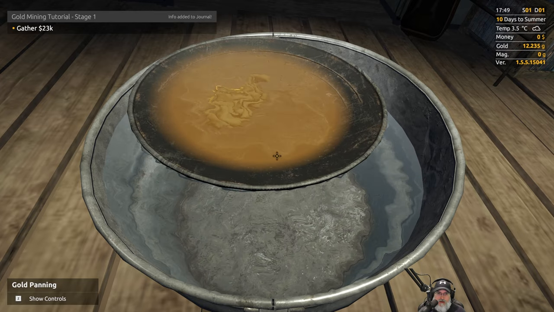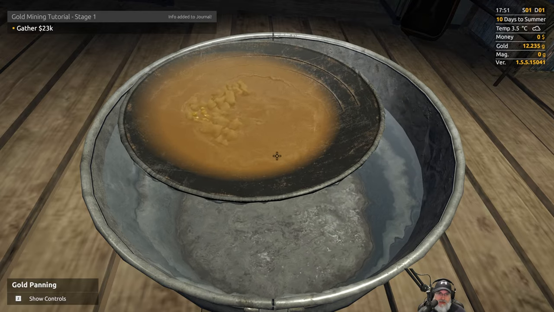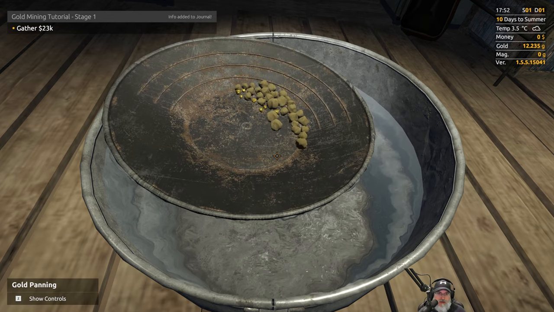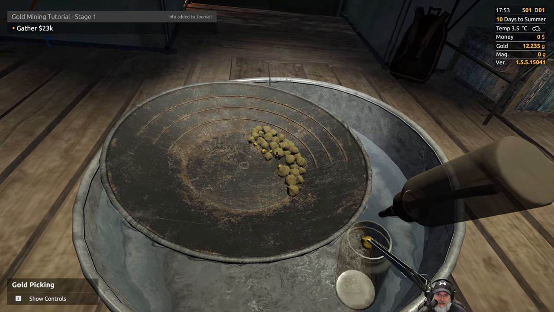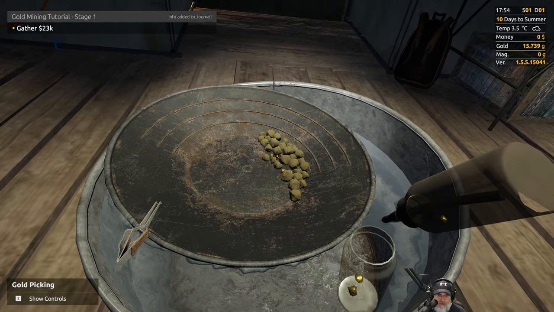Get a little more water in there. Shake it up a little more here. Like I said, I don't know how much we're supposed to shake this, but that would seem to be good enough, I guess. Okay, let's dump the water out and get into picking mode. There's a nice size nugget. This one's going to be a tweezer nugget too. The rest of these are probably suction cup nuggets.